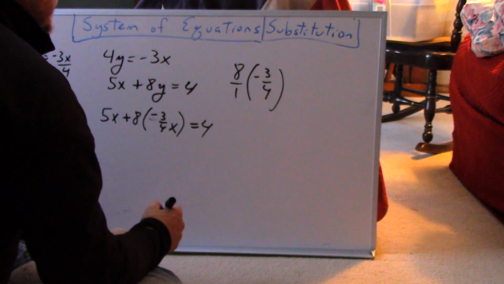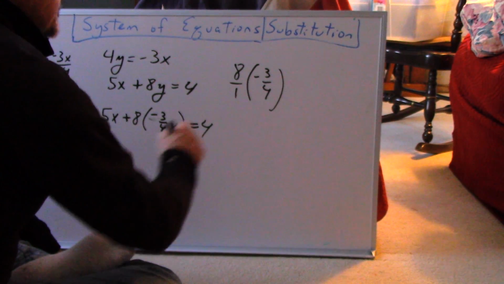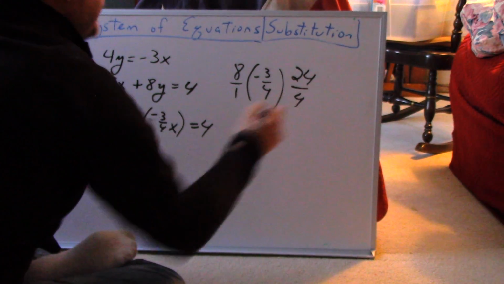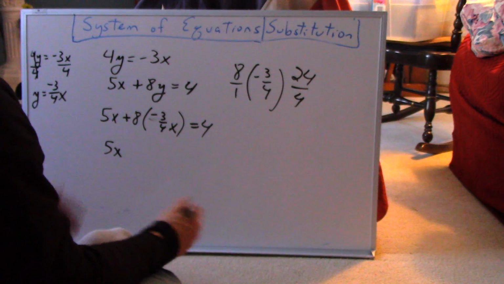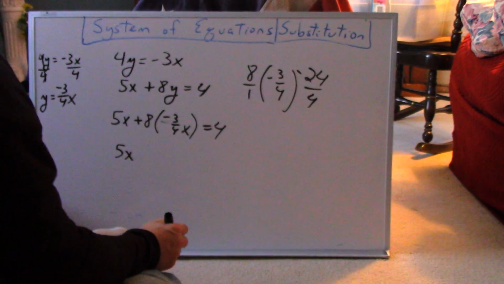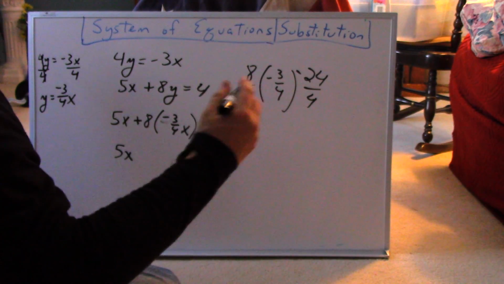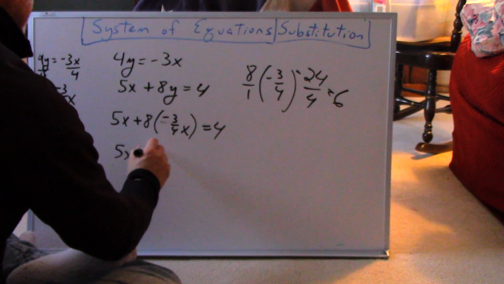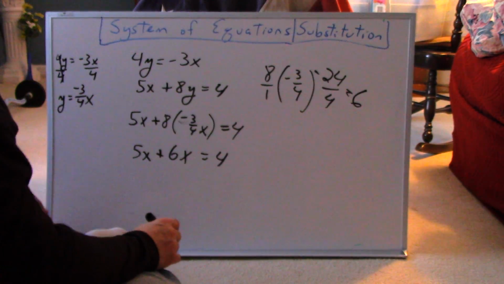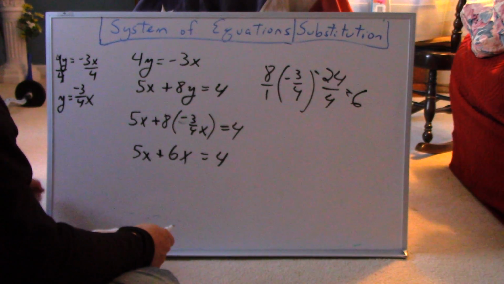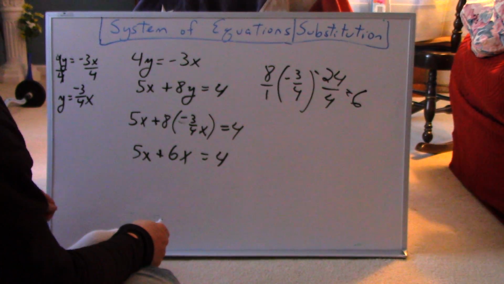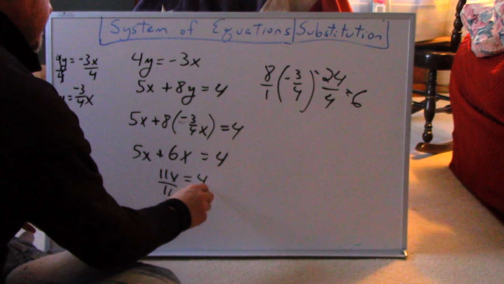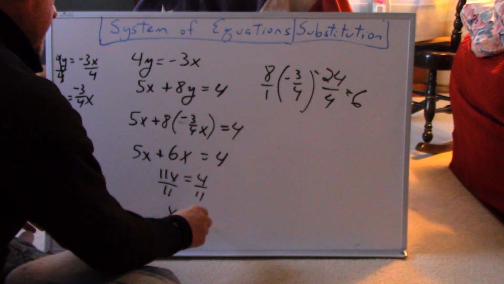But anyway, I'll bring my 5x down. 8 times 3. 8, 16, 24. 1 times 4 is 4. Actually, it'll be even, so this is okay. I don't need my calculator. And then I divide the 24 by 4, which is 6. So then that actually becomes 6. So then we wind up with 6x equals 4. Okay. This is working out nice. And then I have 5 plus 6 is 11x equals 4. And then I divide. x equals 4 over 11.